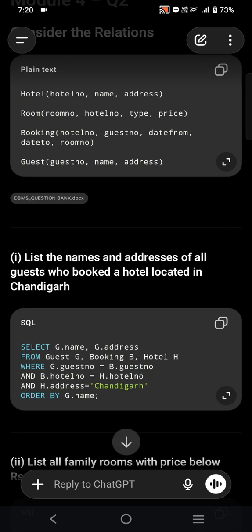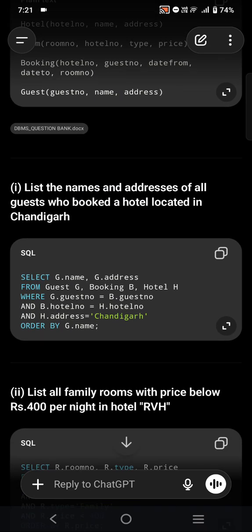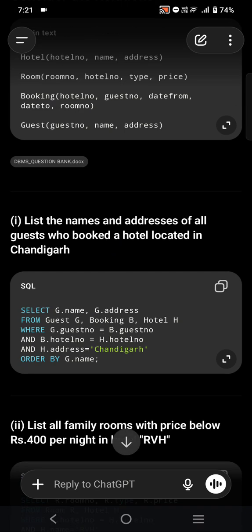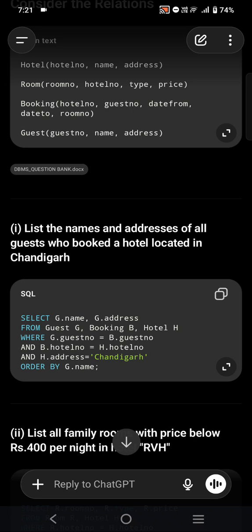Select G.name, G.address from guest G, booking B, and hotel H, where G.guest number equals B.guest number and B.hotel number equals H.hotel number and H.address equals Chandigarh. Order by G.name.